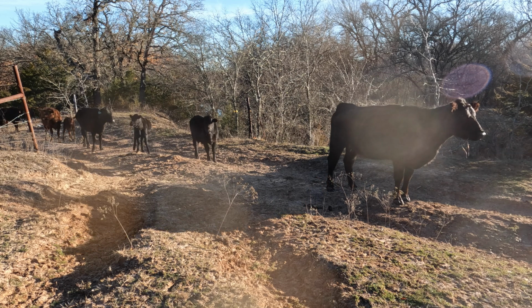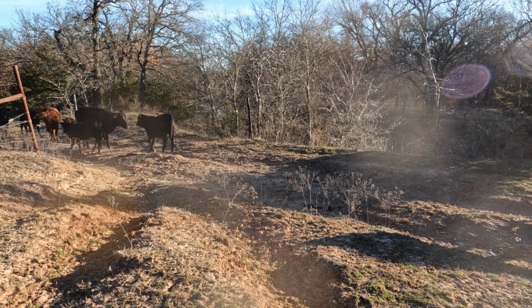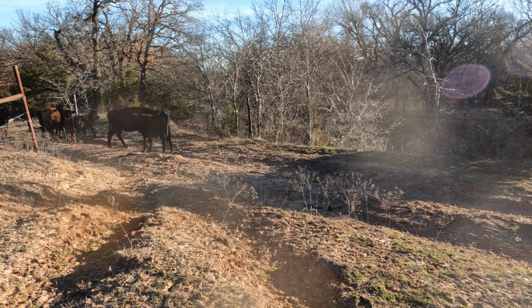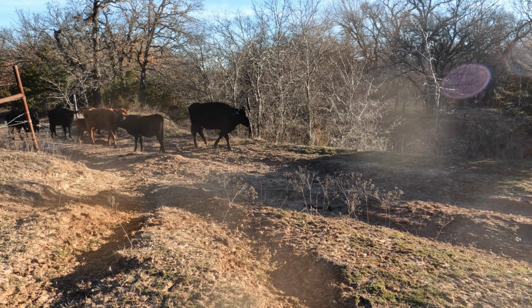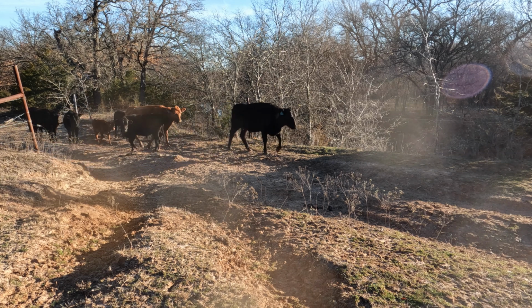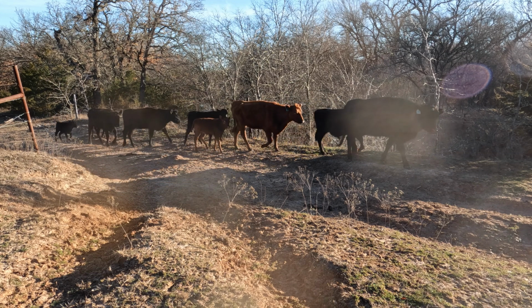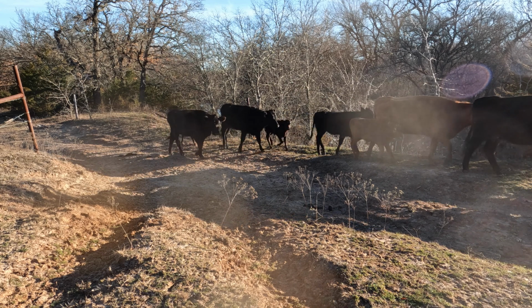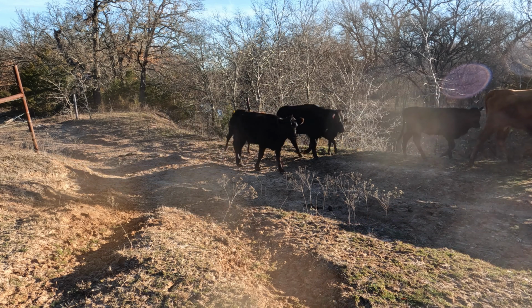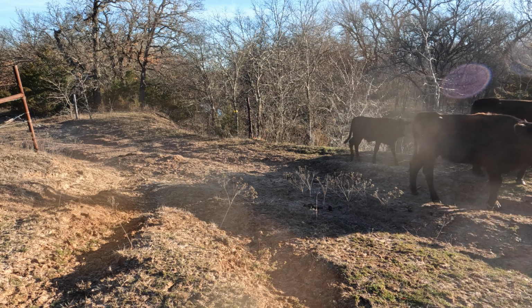So that's what you're seeing. Half Mashona. All these calves are going to be half Mashona, half Angus, or half our herd. There's a handful of Corianis in there, and you'll see some of those that are half and half. That real colored up calf, that's obviously a half Coriani. But it's just another cross. There's a lot of people doing that cross, or wanting to do that cross, so you can look at those cows with their babies and see what they're going to look like.